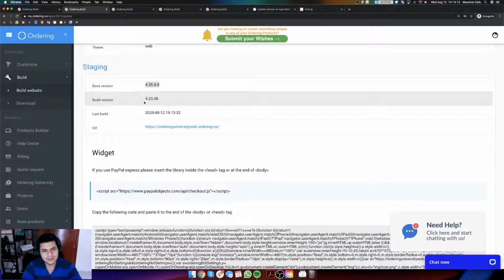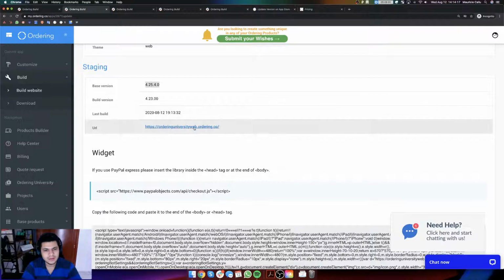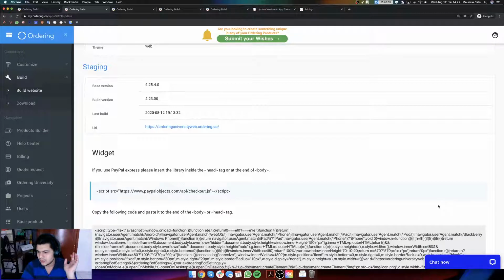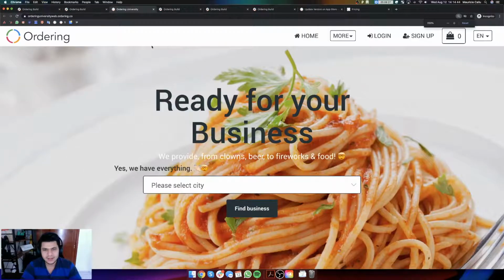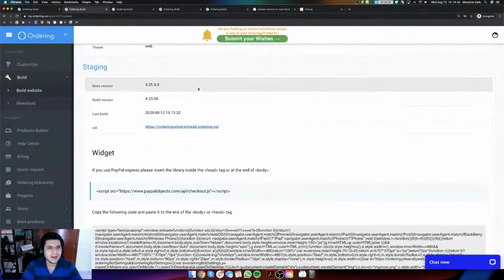Just focus on this one, okay? On the one that you have. When you're getting installed, it's going to say the base version, but from the time you start working on your website and changing things, adding some plugins or anything, this will get higher. So you don't worry about it. Now we have the latest version. Here, as you can see, I didn't change anything. The changes in this release are in the background, are fixes.